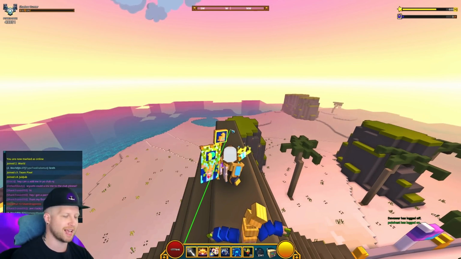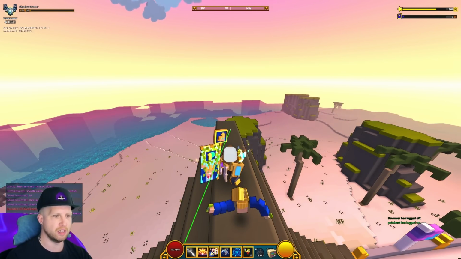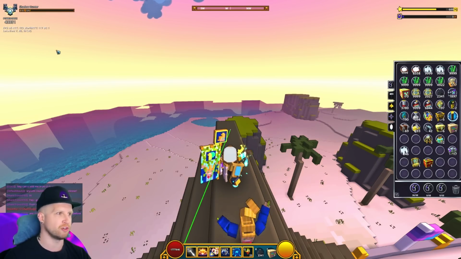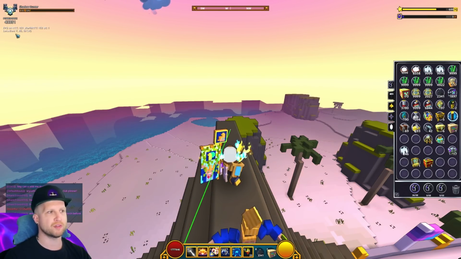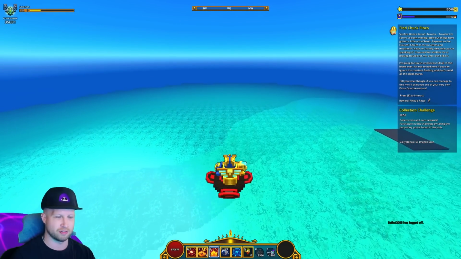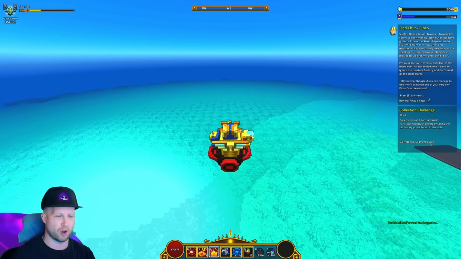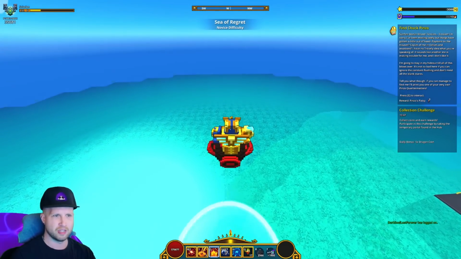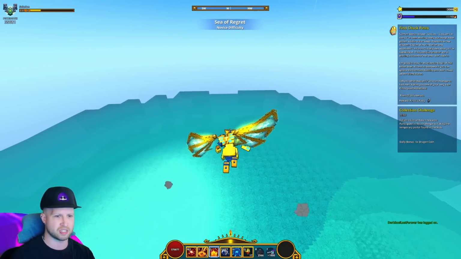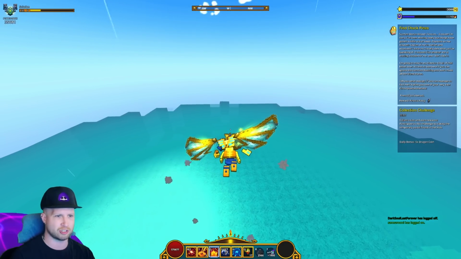If you type /debug text, that will end up having all of these numbers show up in the top left. So it's going to show your frame rate and so on and so forth. But most of all, you're looking at the location right here. So you're going to end up heading to the west, to the west, to the west. Eventually, you will come across a different colored sea, which is going to be a sea of regret. And in the sea of regret, you can't build blocks, which means Gonda is actually useless. You won't be able to use it out there.